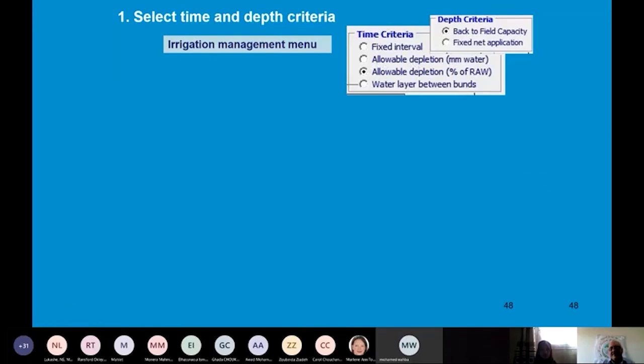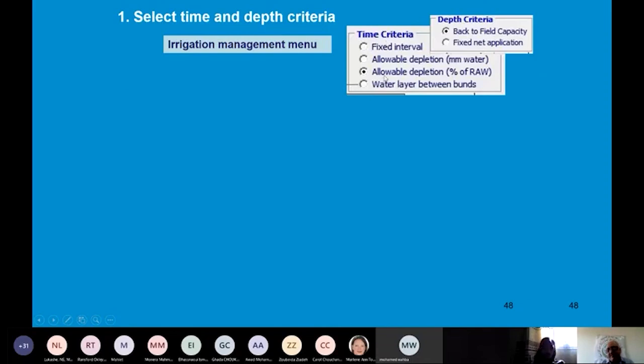This is a percent, allowable depletion from readily available water, in units of millimeters, or allowable depletion as a percentage of readily available water. I put a percentage, or for rice, we put the water layer between bunds and how much minimum depth is allowed in the field. So I select one of these options to define the time of irrigation. Let me explain more.